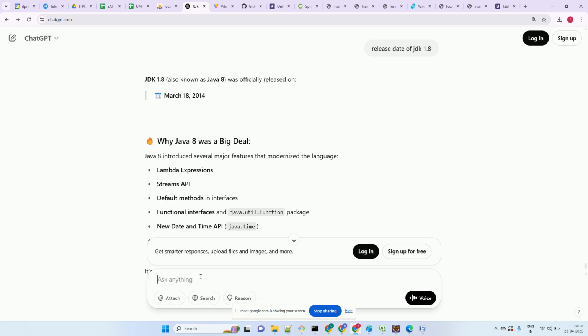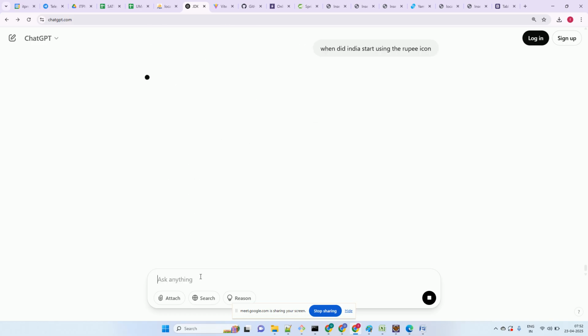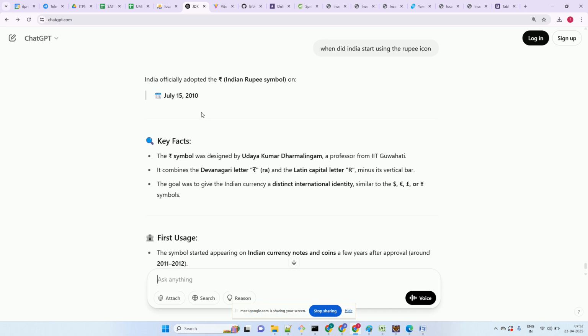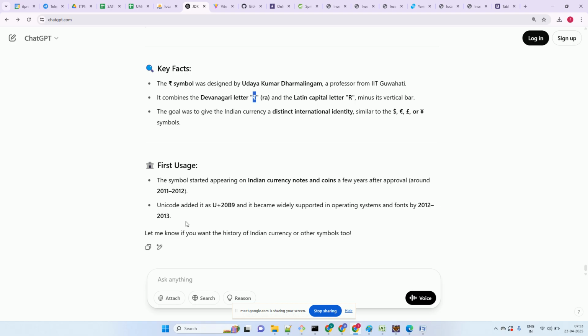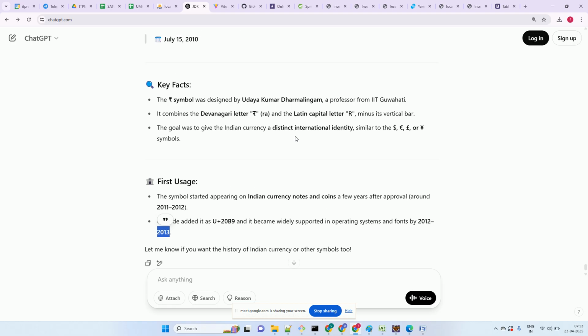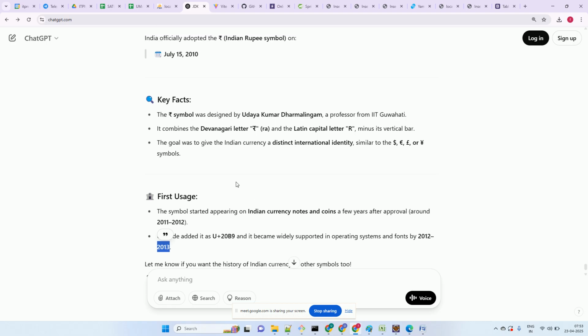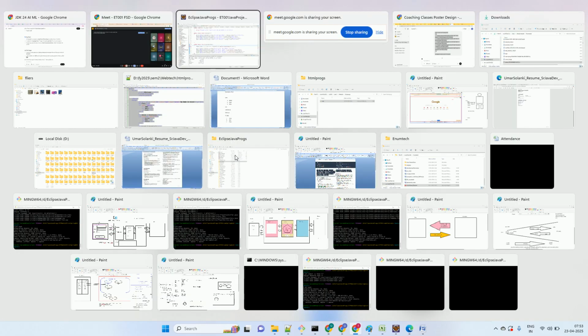And when did India start using the rupee icon? Okay. So the rupee icon was adopted. This rupee icon, right? This one. It was finalized in 2013, and the Unicode of that was made in 2013. So JDK 1.8, if that Locale class has the symbol of Indian currency, I guess they haven't added it into JDK 1.8.